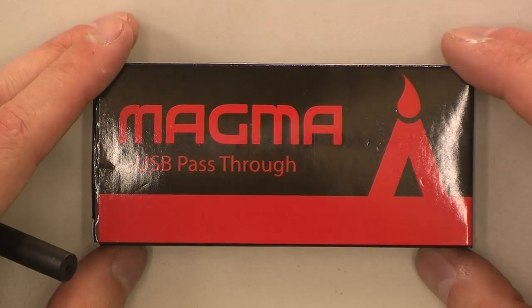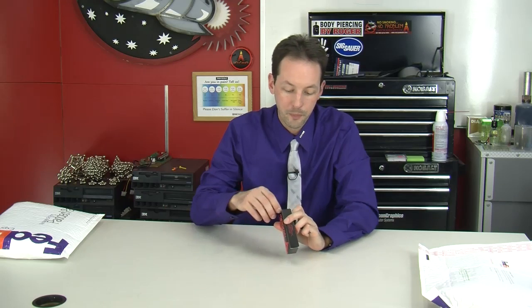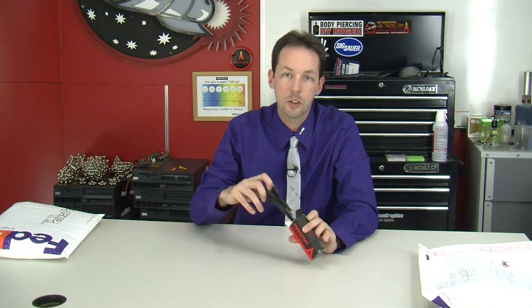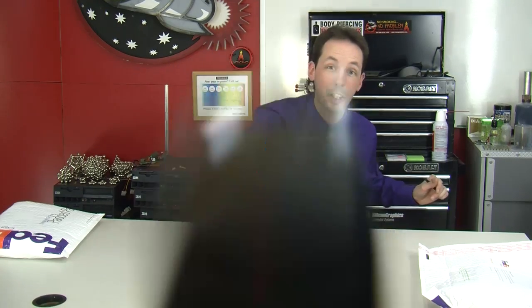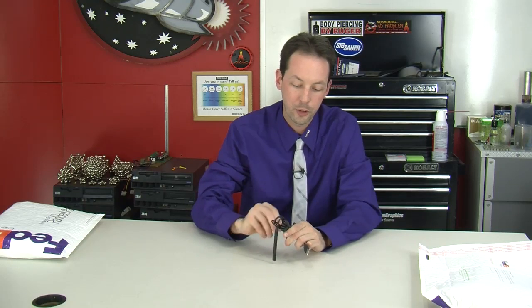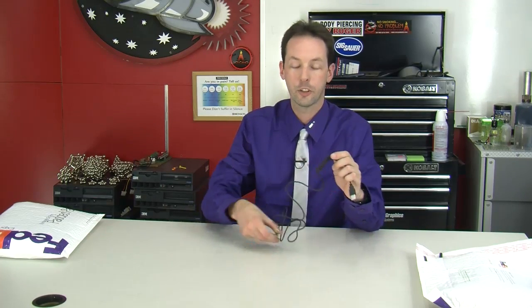I got goodies from Joe over at Volcano. He sent me this Magma USB pass-through because I had a pass-through for my Volcano and it crapped out, because that's what the pass-throughs for the Volcano do. The first generation ones suck! They came out with new ones. They've got a new one coming out for the Volcanoes which is supposedly way better. They fixed the problem with it crapping out after two weeks. If you own a Volcano USB pass-through and it lived for more than two weeks, then more power to you.